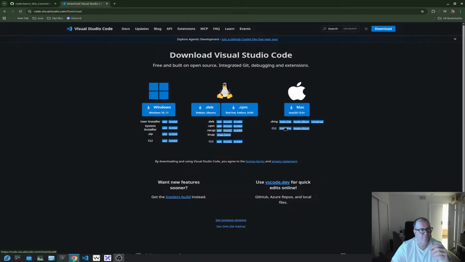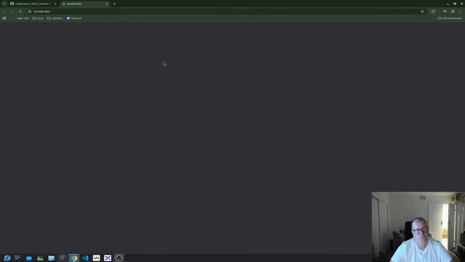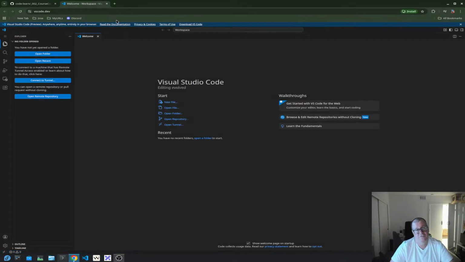So this is part of it, you can get some tutorial. If you have any trouble, you can maybe post a comment in the Discord channel. I may try to help, but you should be able to fairly install Visual Studio Code in your environment. Oh, and by the way, I forgot. There is even Visual Studio Code on the browser as well. So it's kind of a similar experience, but in the browser, just in case you are in a hurry in an airport and you get someone else's computer to do something, you can use it in the browser.